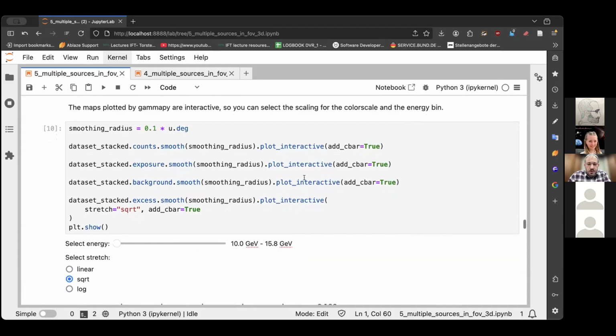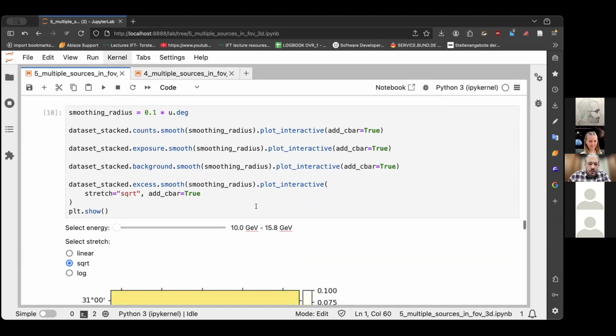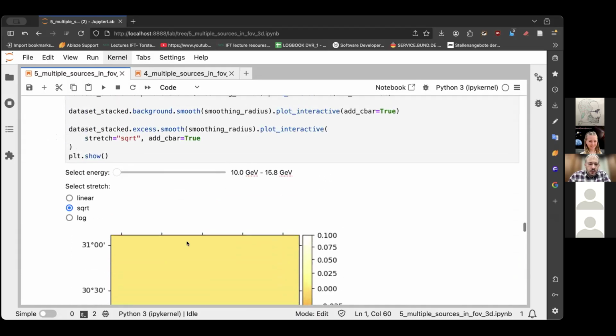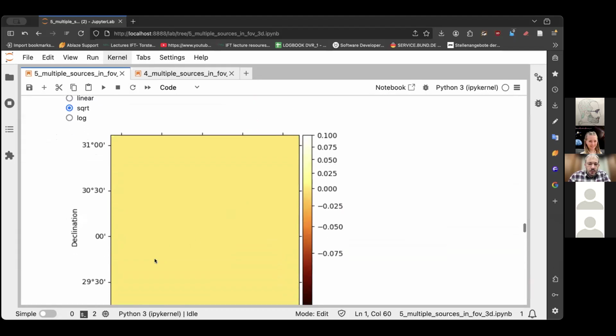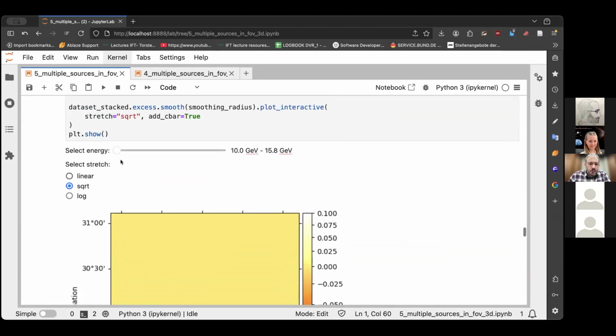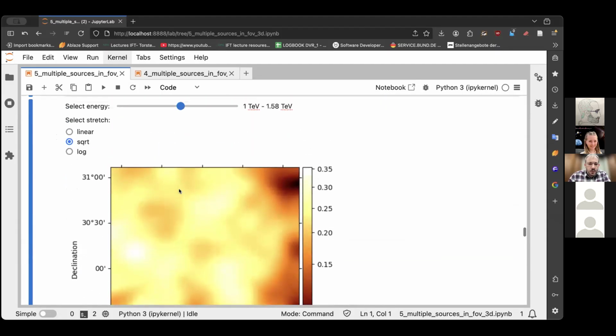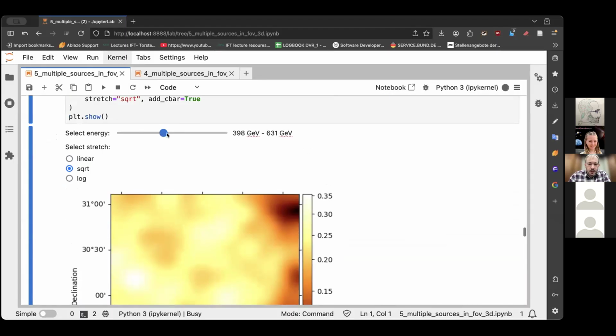Thanks to some functionalities in Gammapy, we have this also as an interactive plot. So you can scroll across the energy range. Of course, in the lowest energy range, you don't see anything because we are well below our threshold. But if we go into a more favorable energy range, well, maybe that's a little bit too high.